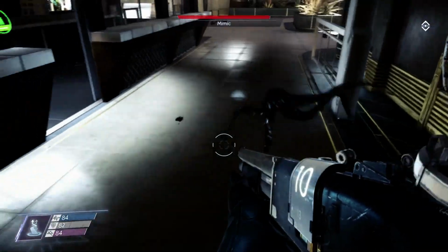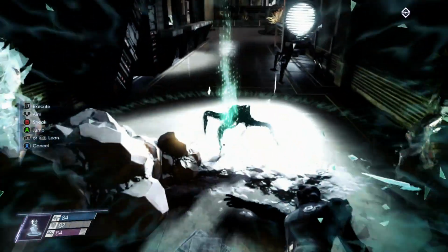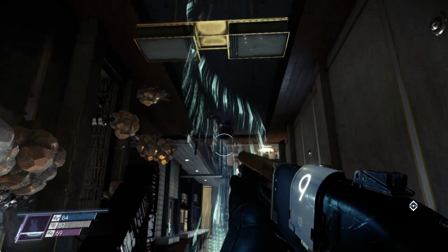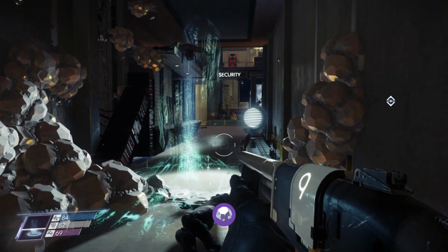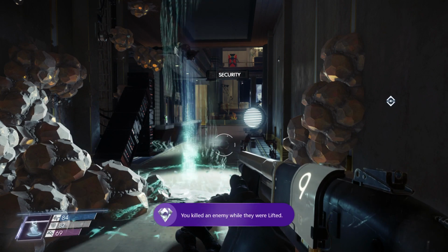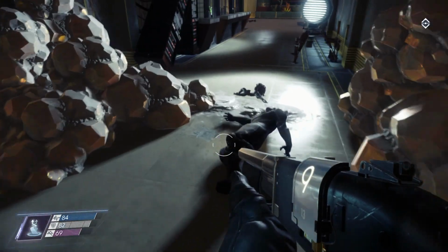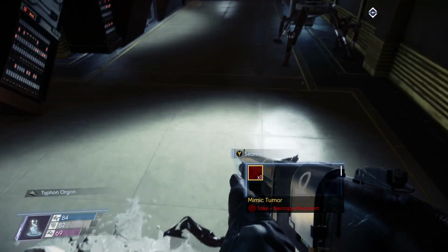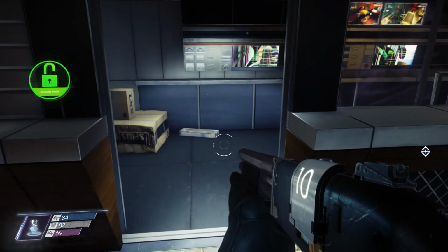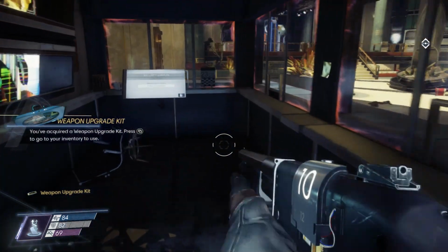Okay. And so now we're going to use Lift Field to lift him up in the air and then kill him while he's lifted. And that should be your T1 up achievement or trophy right there. Could have also done that on the mimic that we mimicked for the MIMESIS achievement or trophy. I mean, you can really do these in any order on any of the enemies. I'm just kind of showing you a little progression.